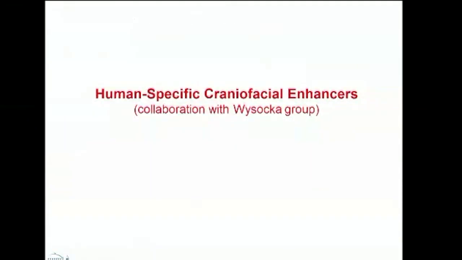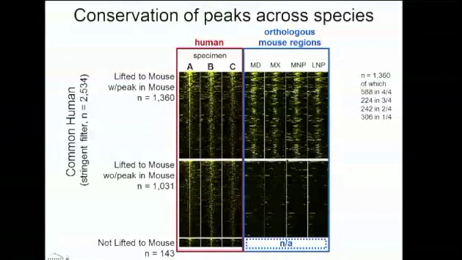A few words about human-specific craniofacial enhancers. And Johanna provided a little bit of background about this. So just to give you a sense of what we can look at from our end. We have human and matched mouse data from actual tissues, and this has advantages and disadvantages. The disadvantage is that it's a slightly messier preparation because in reality there are, of course, multiple cell types in there. At the same time, I think it's clear that there are certain complexities of these developmental processes that are insufficiently modeled in these cell culture models that you can do from human and chimp. And so what we're looking at is tissue data.